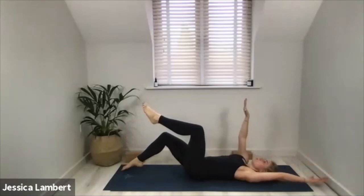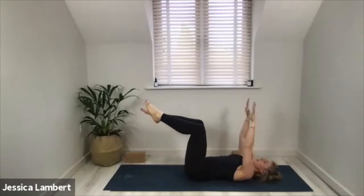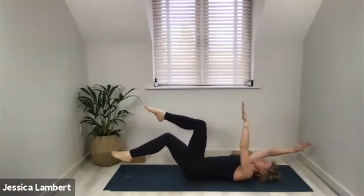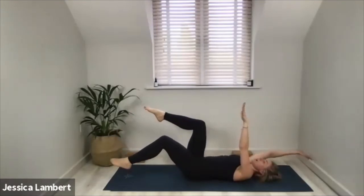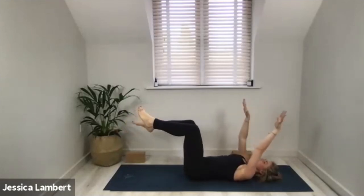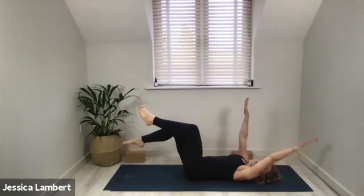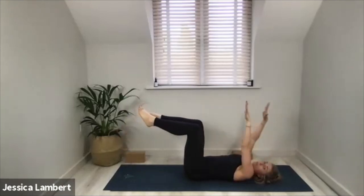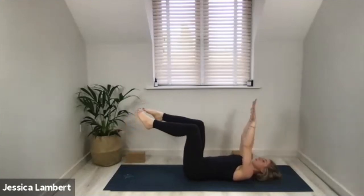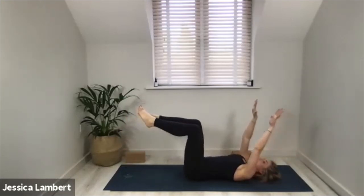Go really slow. If you think you're going slow, slow it down more. Bring it back. Your left toes tap as your right arm goes overhead. And bring it back. If you find it's too stressful on your lower back, or maybe your lower back clicks and moves a little, then don't go as far, just go halfway. Find that tension, it's there, and then bring it back. It doesn't have to be full big movement, it can just be halfway. And then bring it back. Go once more each side. Last one.